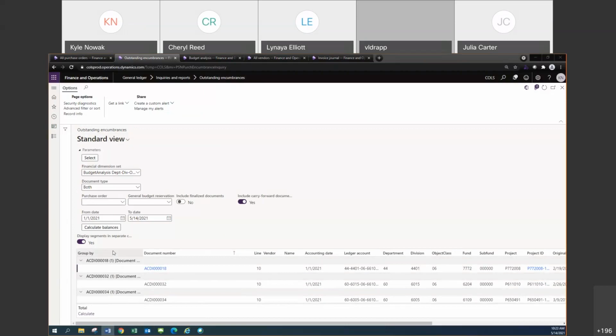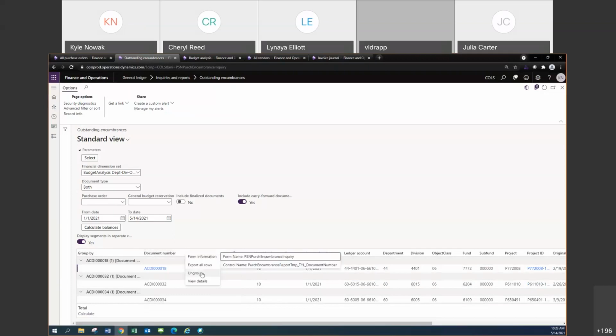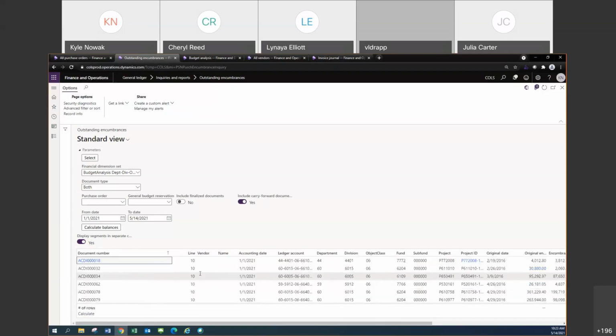Same exact way that you freeze and unfreeze, if you decide that you don't want to group by this row, so that's my group by headers for each one of my groups, you come back to document number, you select ungroup, and it takes it all away.